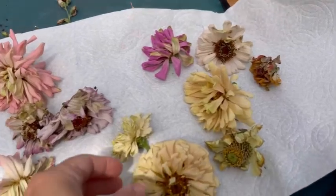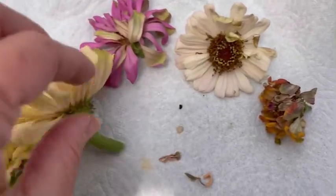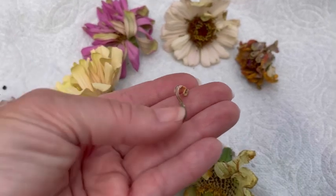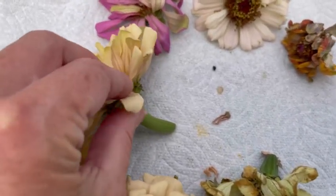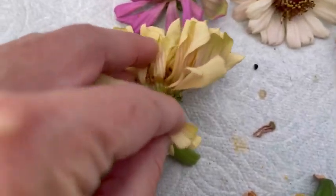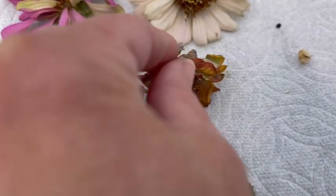These are the zinnias I was talking about that I let kind of dry out in the vase. And my goal here is to see if I can get some of these. I don't know if you guys can see that, but right here on the little tail end, that is the seed. So if I get in here, and again, I don't know that all of these have matured enough to grab the seeds from them, but some of them might have. I've got to kind of get in here and pull them apart and see.